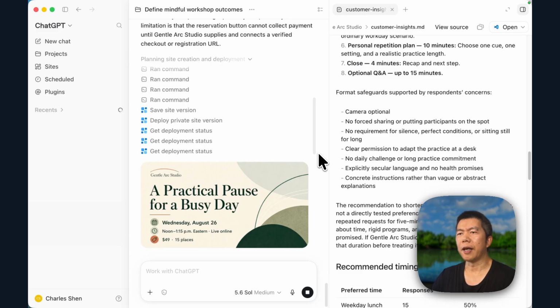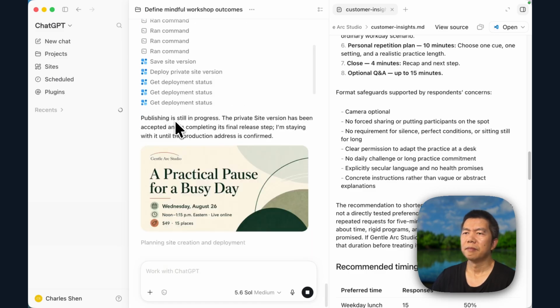So by default, the site is deployed in a private version for safety reasons. So it's now publishing. Completing the final release step.